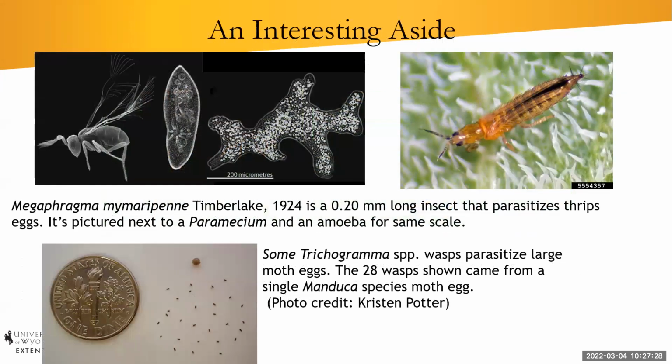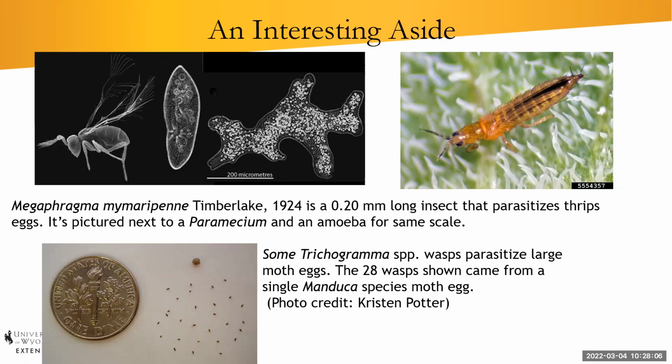So there's so much to learn about these things. One of the more interesting ones, I'll just take a little time to talk about, is tiny. This is the third smallest insect that we know about. It is here shown to scale with the paramecium and amoeba, single-celled organisms. This is a multi-celled organism that can fly, and it seeks out the eggs of thrips. So this is an example of a western flower thrips. As an adult, she's about 1 millimeter long. Now, she produces a pretty big egg for her size. She sticks it actually into the plant tissue.